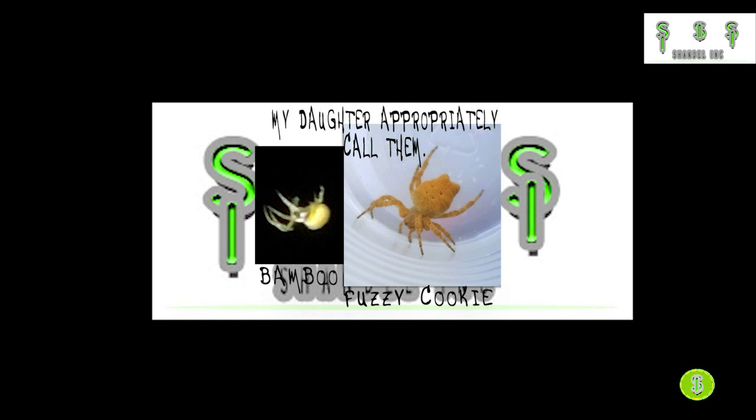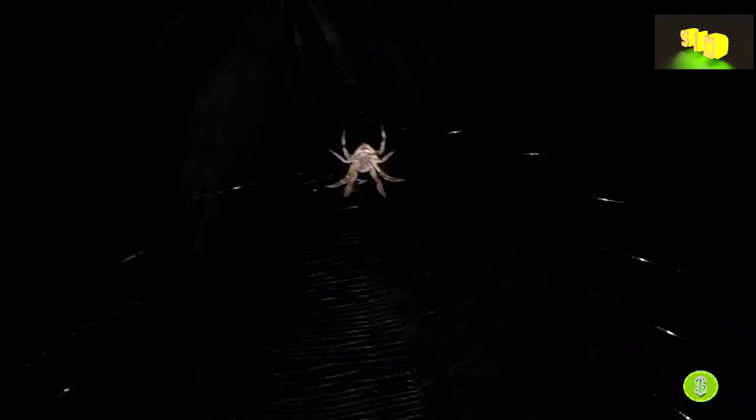What's up guys, I'm back on the spider trail and I have two new spiders to introduce. This one I call 'Bamboo' — it looks like varnish painted onto bamboo. What type of spider is it, where does it come from, is it venomous? Those are my three main questions. Please answer these for me as best you can, and let me know anything else you think I should know about this spider, because he looks quite dangerous.